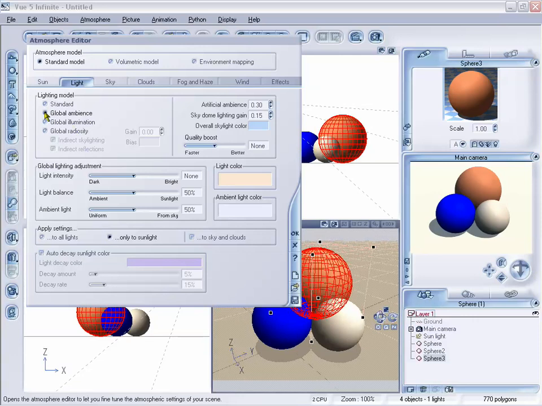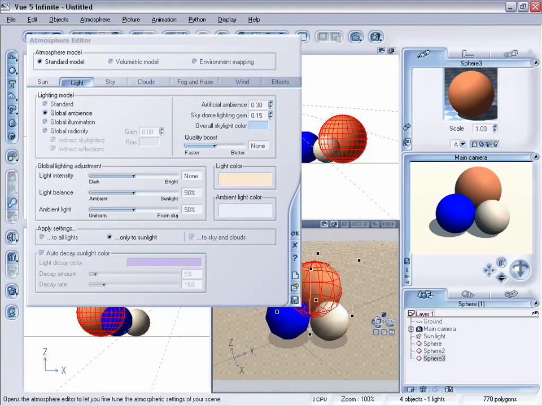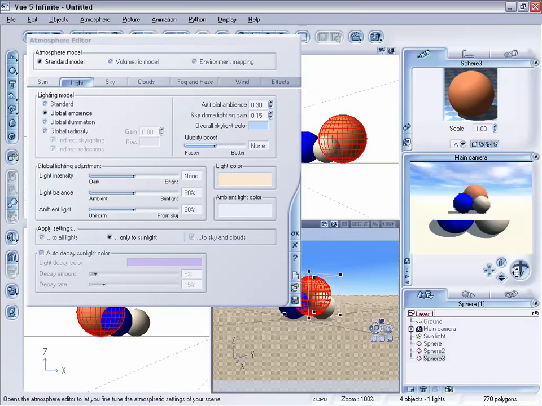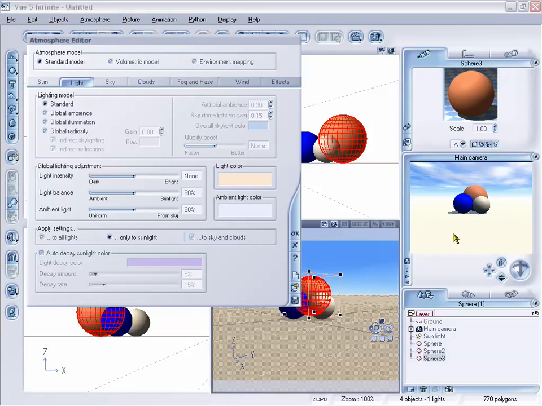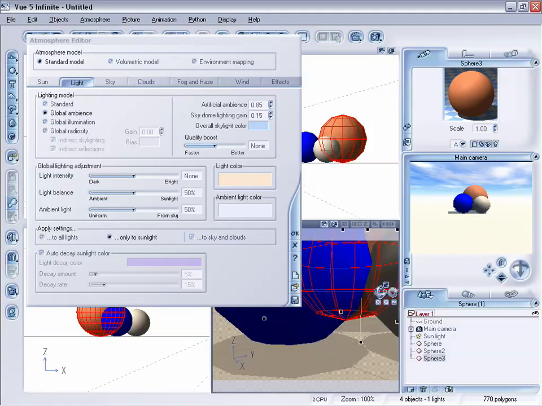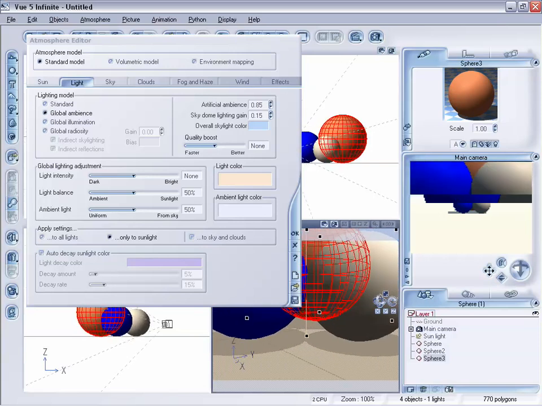And now what global ambience is doing is mostly lighting our scene with ambient light from our sky. And if you notice a kind of a large color change here, if we look at standard, we can see we have a duller color. It's a little bit darker, but once we turn on global ambience, we'll get a much brighter color. And now with this, we can adjust our artificial ambience. We can make that a lot larger. You can see our dark areas have lit up quite a bit. And this is kind of a way of faking radiosity and faking global illumination. It's a much quicker technique, much quicker rendering than if you were to actually use radiosity and global illumination.